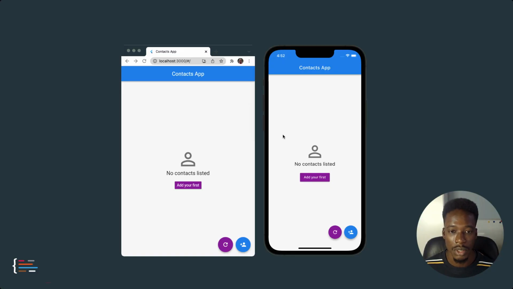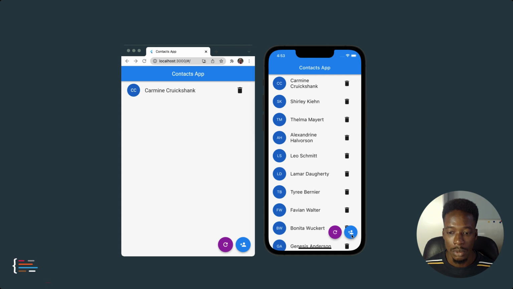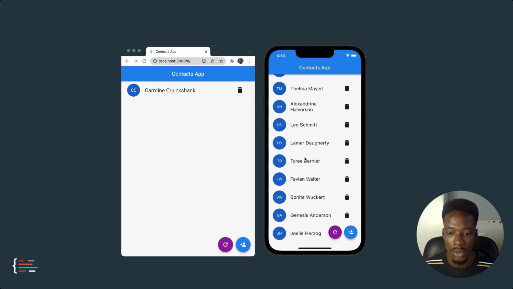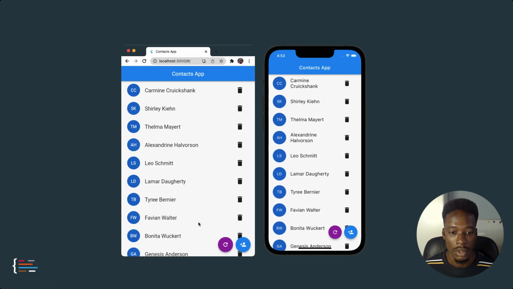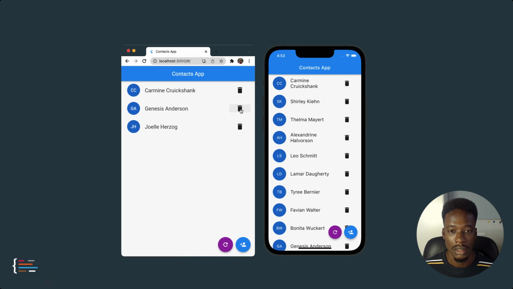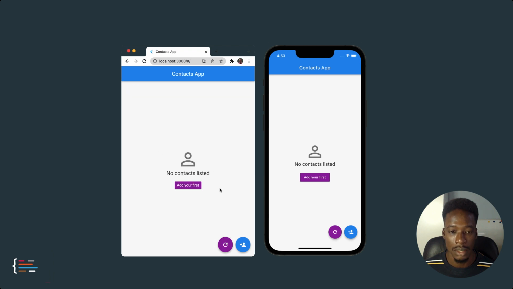This is the demo featuring what the Contacts app will look like. So no contacts are listed. We can go ahead and add our first contact, which shows up here. We can refresh on the iPhone, which shows that contact here. We can add a lot more contacts, which once it goes past the viewport, we can scroll to see the extra one here. And hitting refresh on the web shows what we've added. Also, making deletes would show the changes. And when there are no contacts, we are back to the screen.